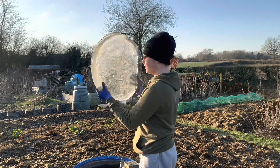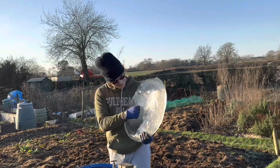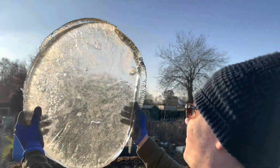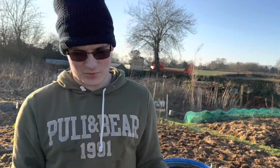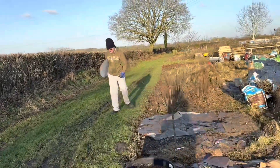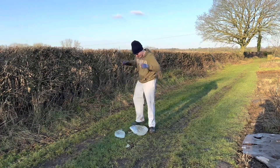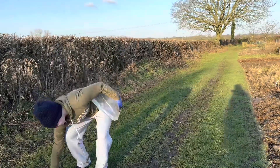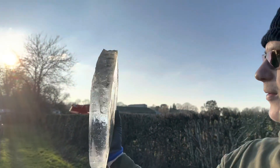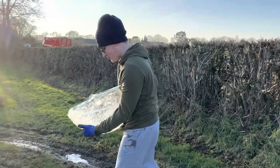Oh right, look what I just found! Freeing the water again for the birds. That's quite impressive — oh my god, it's so thick! Looking through it with the sun behind — how cool is that! It's like a piece of glass. Oh, I really want to break it. Don't think you could, to be honest. It did break! Wow, let's have a look — it does look like glass, fantastic. Look at it through the sun. Boys and their toys!